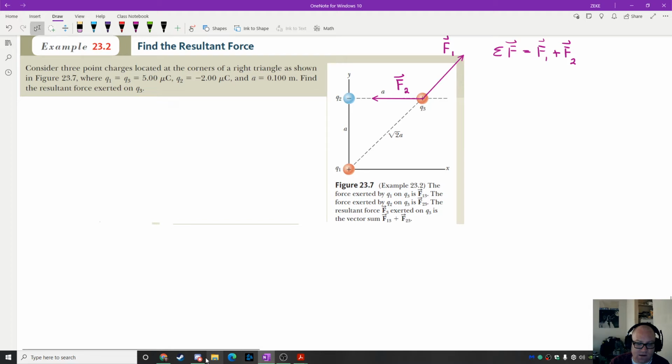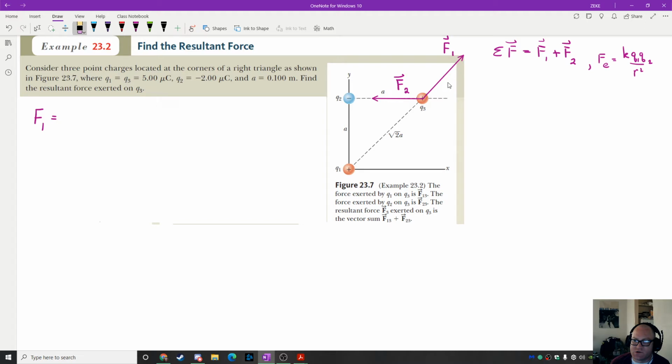So F1 is going to be equal to... Remember that the general equation that we're using for this is the electric force equation, and that is equal to K Q times Q divided by R squared. And we'll say it's 1 and 2, for example, although not at any point in this problem are we going to be using 1, 2, so really we're going to be doing things like between 1 and 3. Okay, the force F1 is going to be exactly that. It's going to be the constant K times Q1 multiplied by Q3. We want to find the force between 1 and 3 here, the force that we're calling F1. And we're going to divide by the distance between them squared. I'll just go ahead and write down in here that the distance between them is the square root of 2 times A, and we're squaring that.